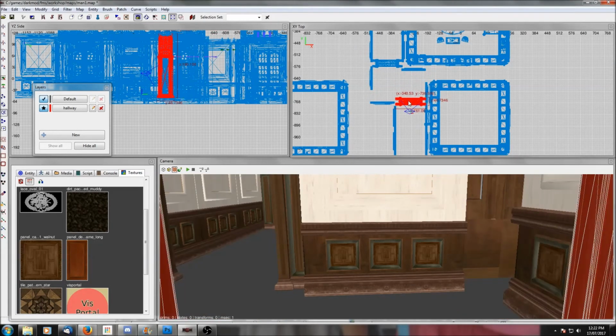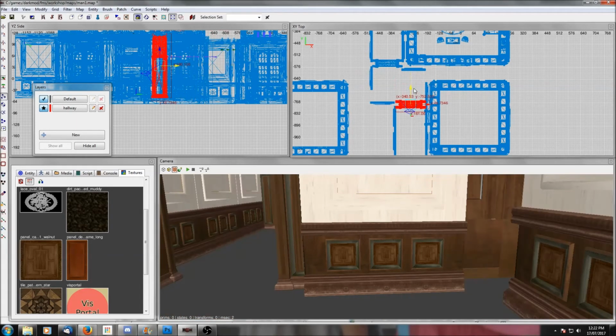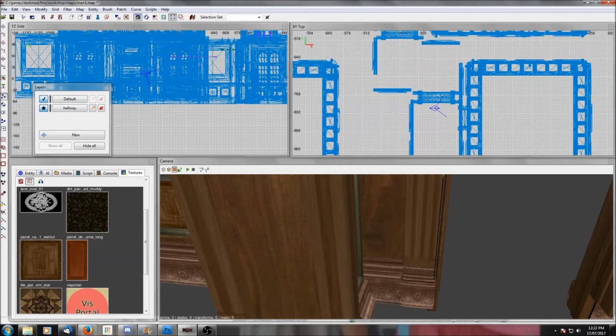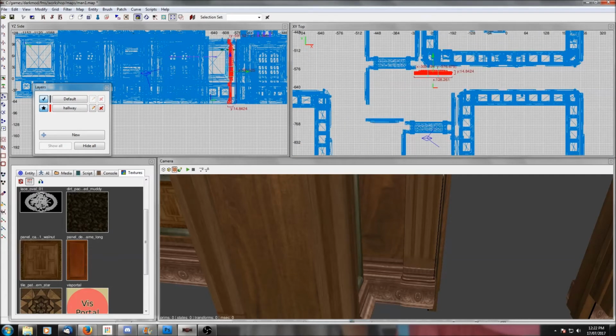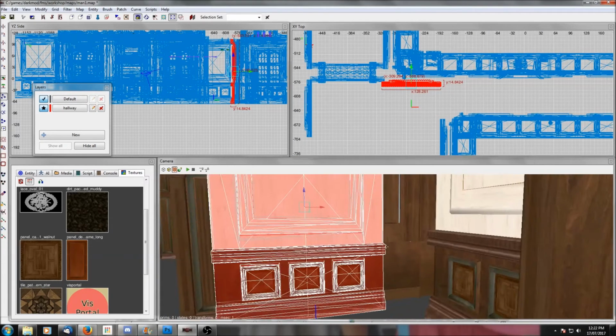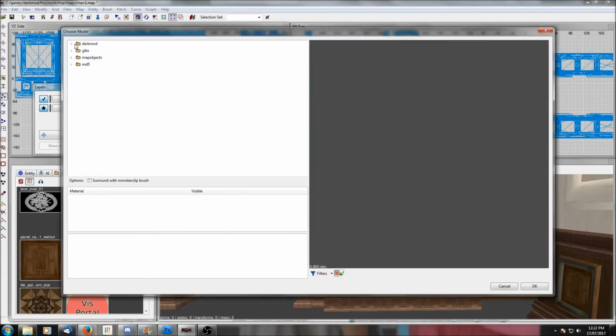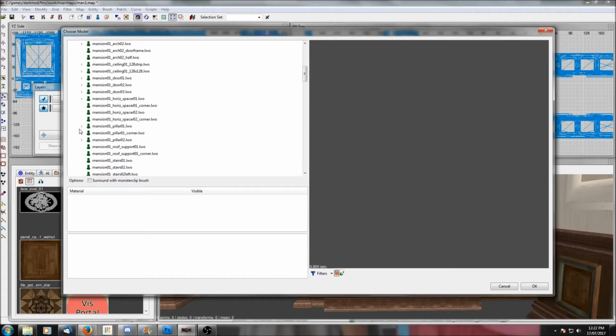I'm using the translate tool here so that I know it's not going to shift to the side. Now in this area there's not enough room to fit full-sized walls, so we're going to have to do a little adjusting here to make everything fit. I'm going to start by importing a couple half-wall models. Most of the module sets have half walls to help with spacing.